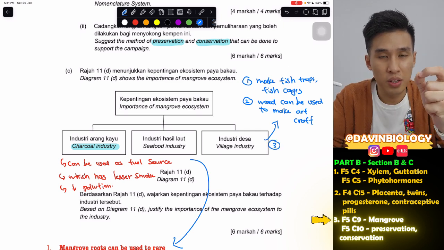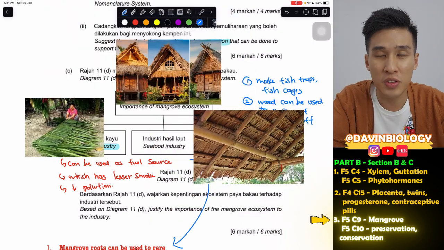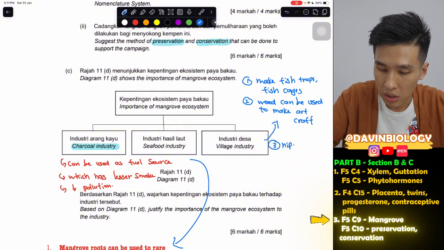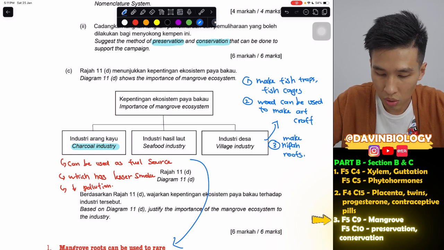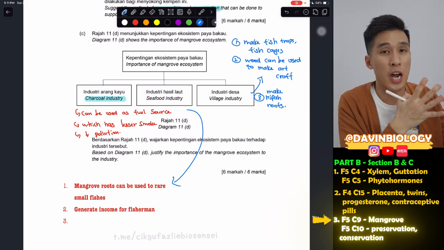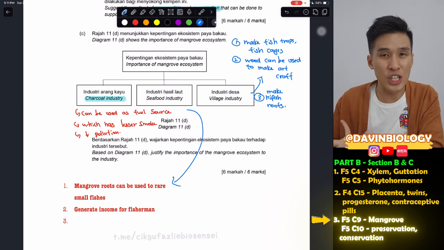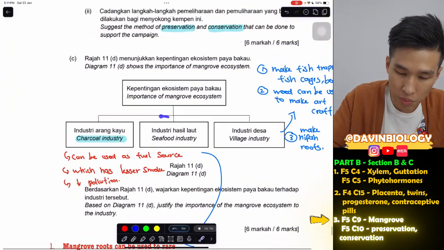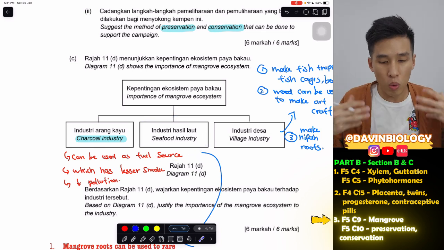And their leaves, they can also use to make roofs, which we call nipa roofs. The nipa leaf is actually a kind of mangrove leaf used to make roofs. So you can say the nipa makes something called nipa roofs. So the mangrove ecosystem timber, the wood itself, can be used to make charcoal. Charcoal can be used as a source of fuel, and the wood can be used to make crafts, fish cages, boats. It's good for the seafood industry as well because you can use the mangrove to rear fishes, not just fishes but prawns, clams also can.